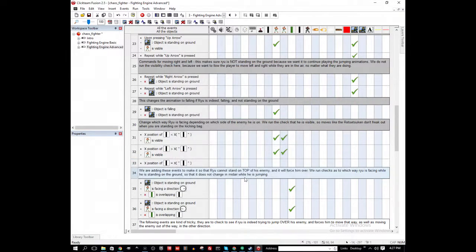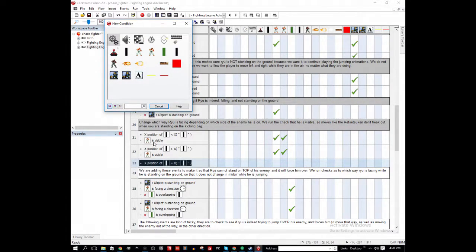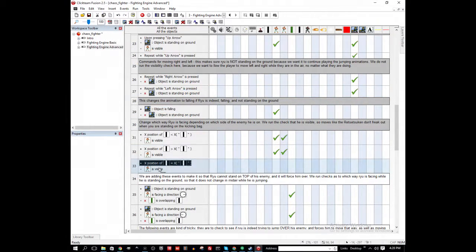Okay. So once we click OK on that, see how it's looking a lot like this. And then also we want to insert that this guy is visible. The reason we do that is to make sure that if there are any animations happening, when the moving animations are visible, it flips the direction then, not before.